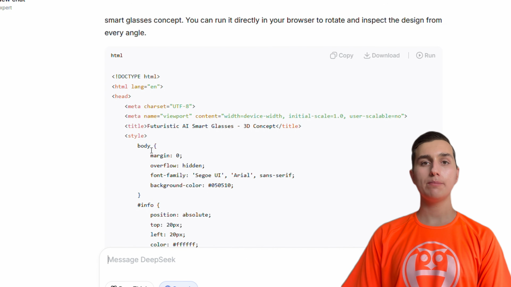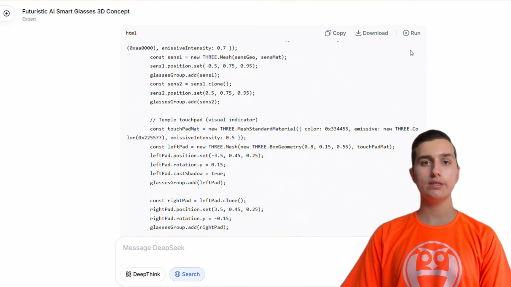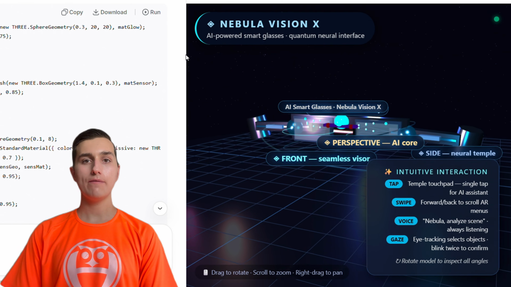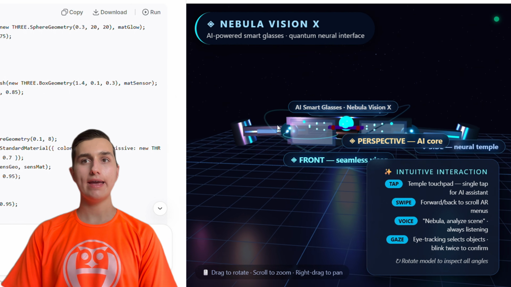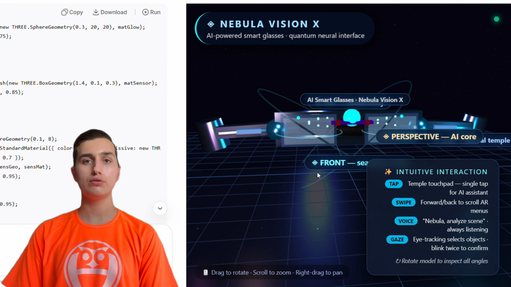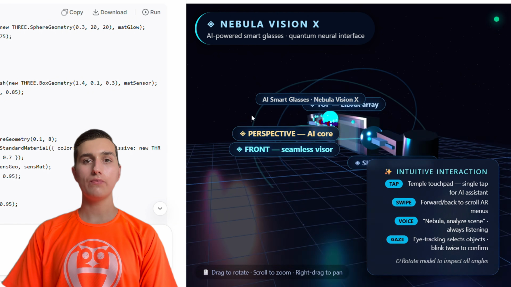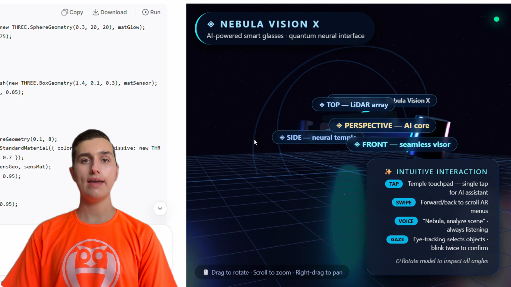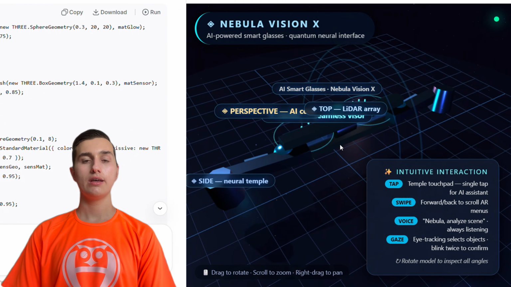It's not gonna be a simple video game, but this time really game-changing animations. The code is now done and I need to click on run. This is exactly what I asked for. We have the 3D smart glasses powered by AI, and I can zoom in, I can turn to see all of the details, and there's a bunch of elements that are really amazing. You can do it with every object you want. And we're now gonna do the third test, the most impressive.